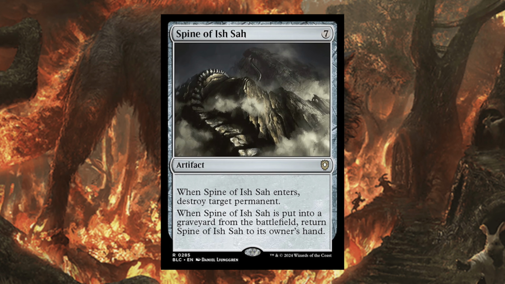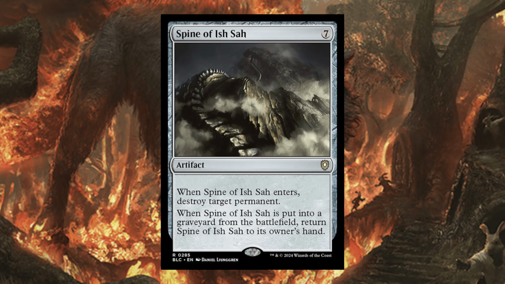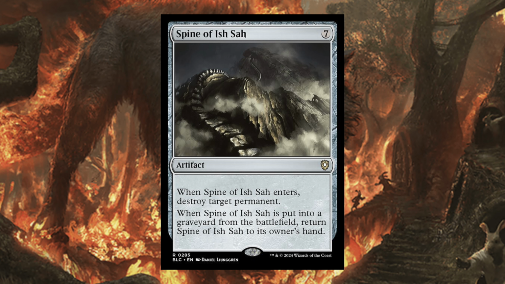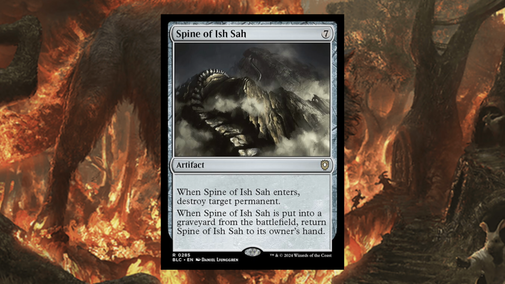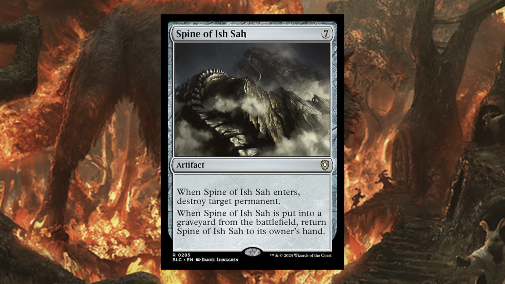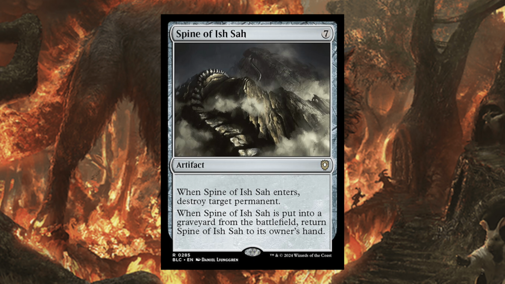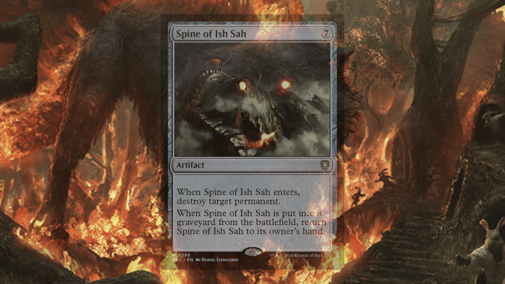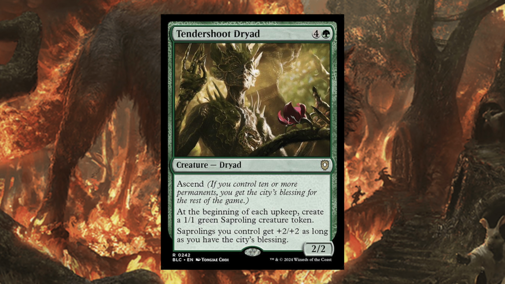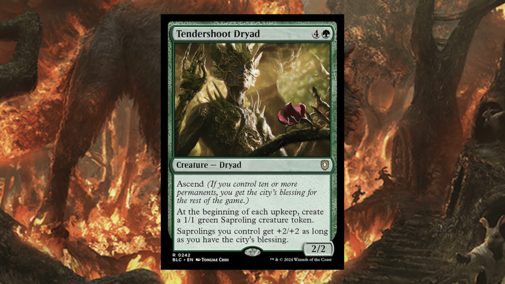Spine of Ishtar, yes, it's great because it destroys permanents, but there's not really any ways we can loop this over and over again. We're going to have indestructible on it, so it's not even like if somebody goes to block, we get to put this back in our hand and cast it again. It's kind of just stuck there on the battlefield, so we're going to get some value, but not 7 mana worth. And then Tender Shroot Dryad, again, not a Saproling deck. Yeah, I could see this being pretty good, having a lot of little blockers around, but I don't think it's worth including.